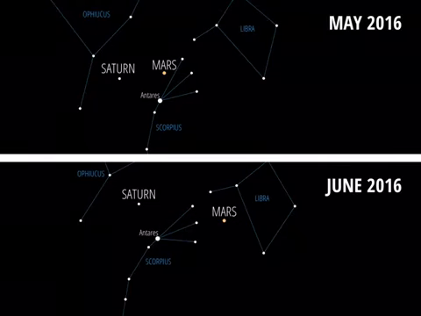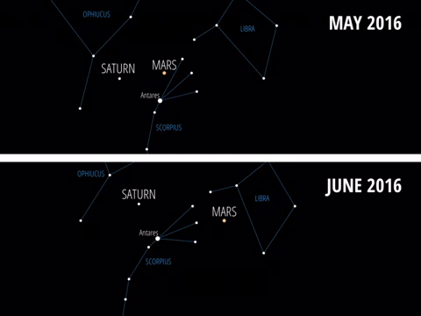Note whether the object rises and sets. Celestial objects are not fixed in the night sky. All celestial bodies move, but how those bodies move can be a good indication of whether they're stars or planets. Planets rise in the east and set in the west. They tend to follow a similar celestial path across our sky as the sun and moon. Stars move around in the night sky, but they do not rise or set. Instead, they orbit in a circular pattern around Polaris, the North Star.